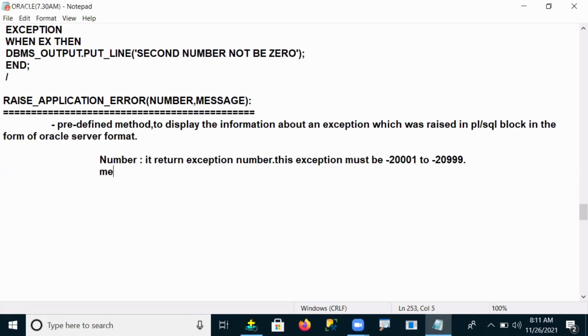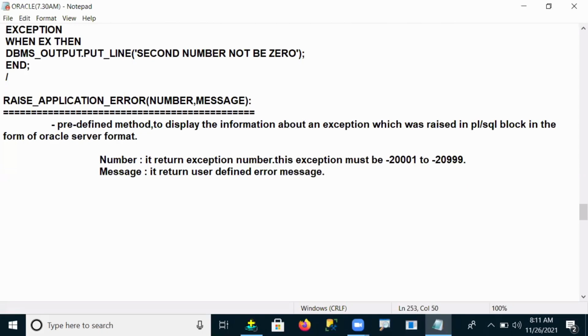The next one is called the message argument. What does the message argument mean? Here it simply holds a user-defined error message.